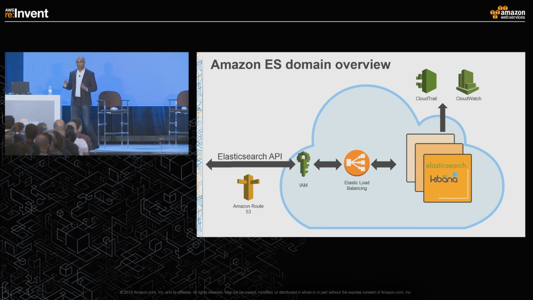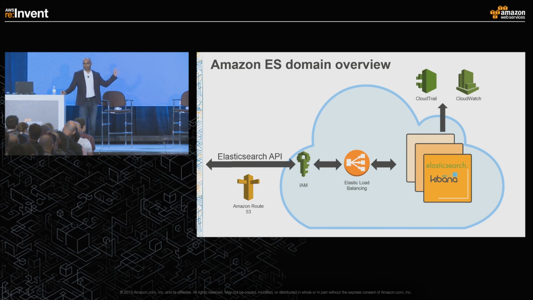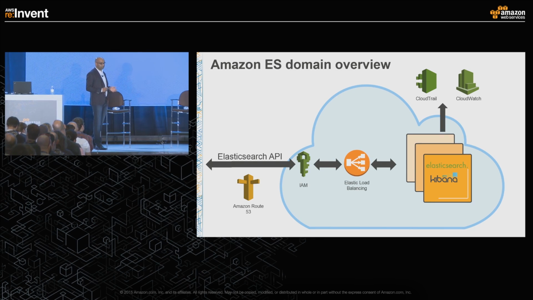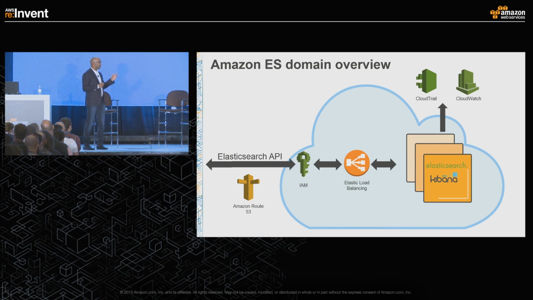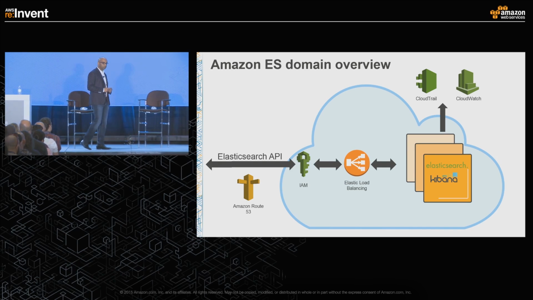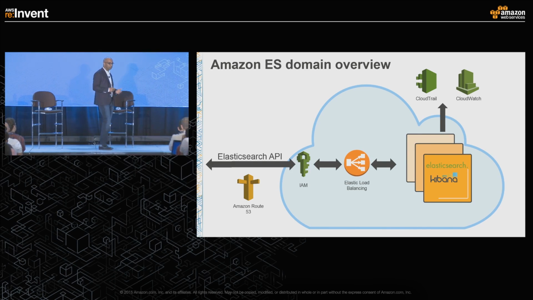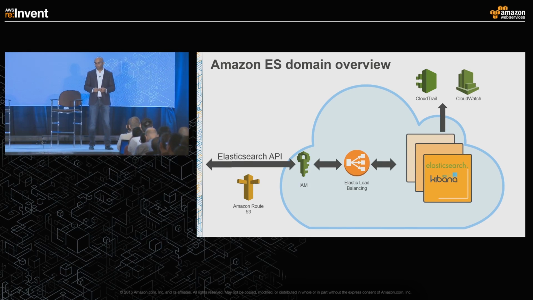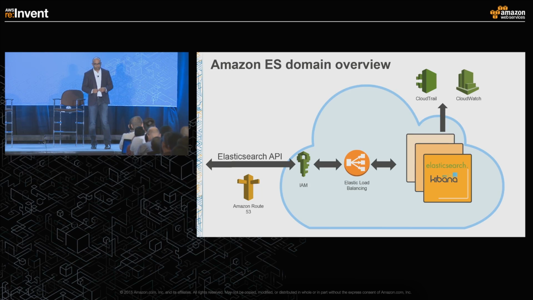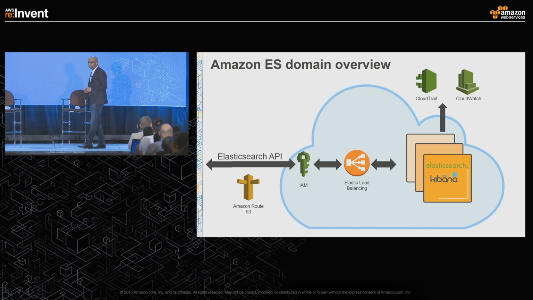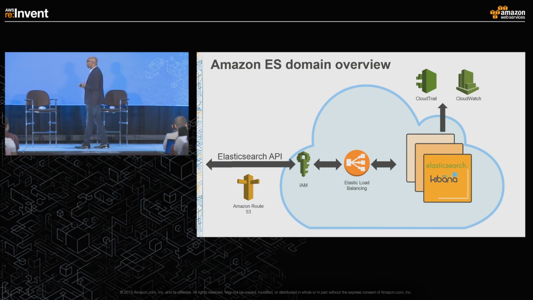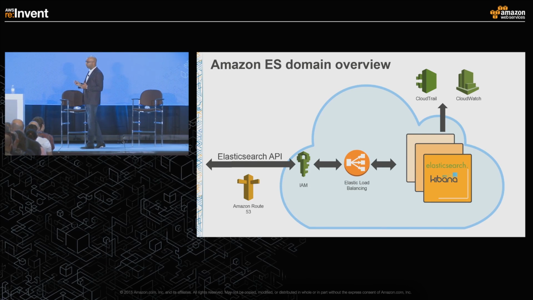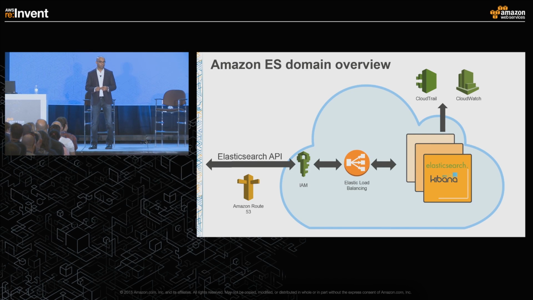This is not an architectural diagram. It's just meant to pictorially represent what a domain stands for. So an Amazon Elasticsearch service domain is essentially made up of the nodes that run your Elasticsearch service. And it has the software that powers the cluster, both our internal software for management as well as the Elasticsearch software itself. It contains the load balancers, the security and auditing and monitoring systems. All of those are part of what make an actual Amazon Elasticsearch domain.